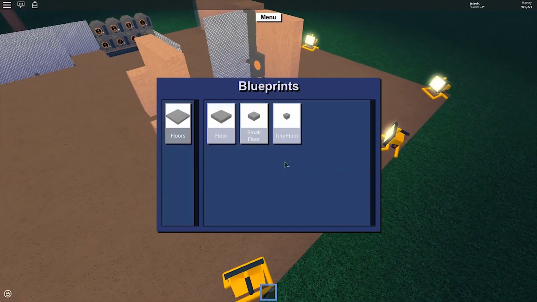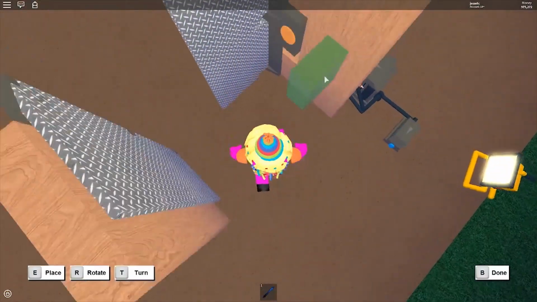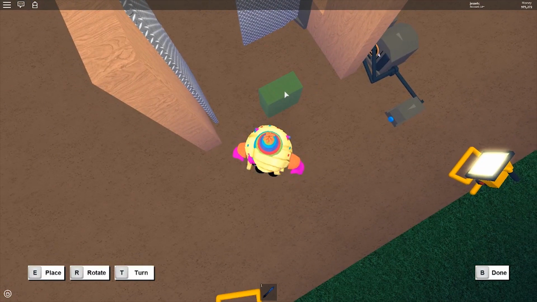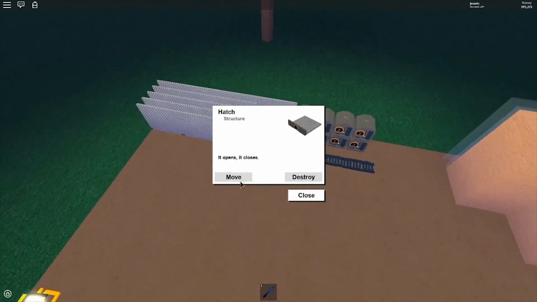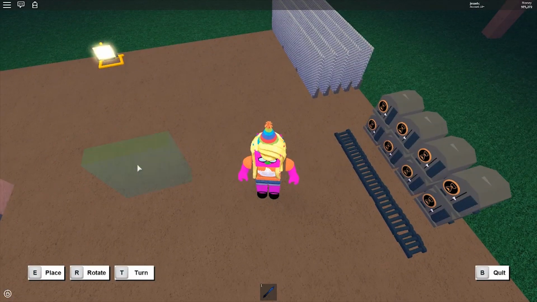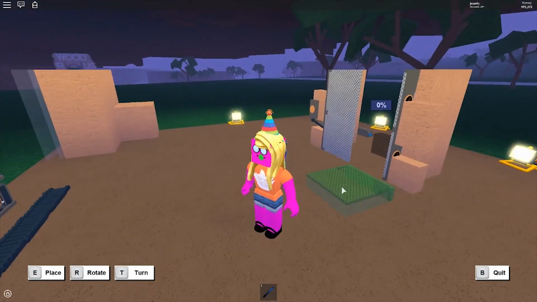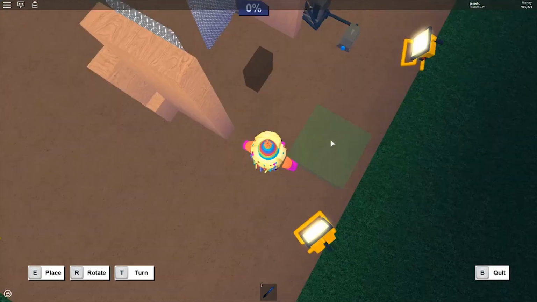So what you're going to do is you're going to grab a guiding piece. You're going to grab a small floor. And you're going to actually place that where the side right here is of the wood. You're going to place that right there in the middle, like so. And now you can grab your first trapdoor. So once you grab your trapdoor, you want to just make sure that it's rotated the correct way. So from your elevator, this is the position you want to have it on. You want to have the iron side up. And that is actually very important, guys.